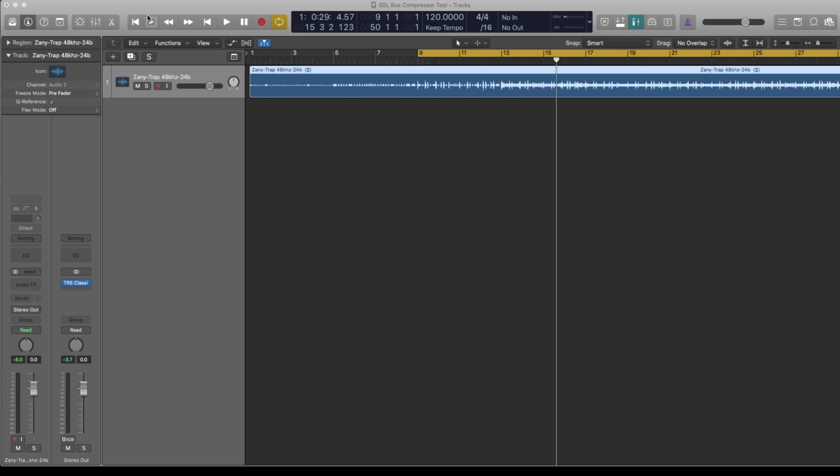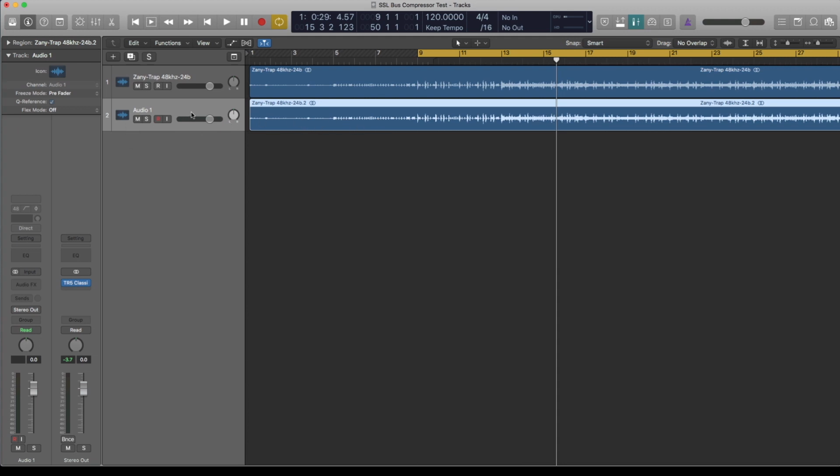Today I want to show you quick tips and tricks on how to add movement to your 2-track audios. This is a trick that I use quite a lot, and I will show you this using all free plugins. So the first thing you need to do is duplicate your 2-track, which I'm going to do now in Logic.